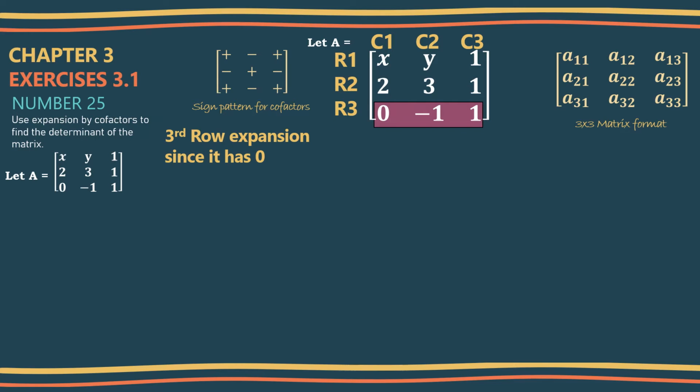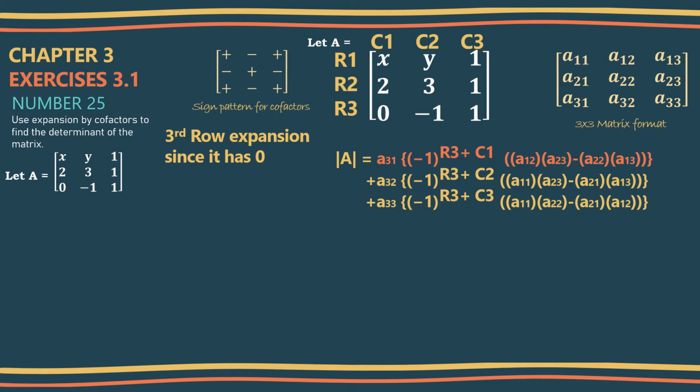For the third row, we have 0, negative 1, 1. And this is the formula that we are going to follow and use for the third row. We have a constant negative 1 raised to the row number plus the column number times the determinant of the left elements of our matrix. We start on the A sub 3 1, or the column 1 row 3, which is the 0. Then we eliminate or cancel its aligned vertical and horizontal elements. We have 0, then cancel.